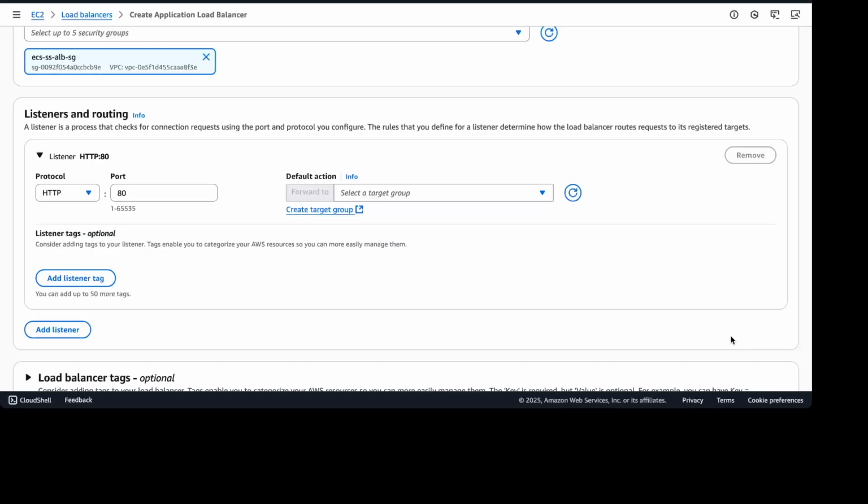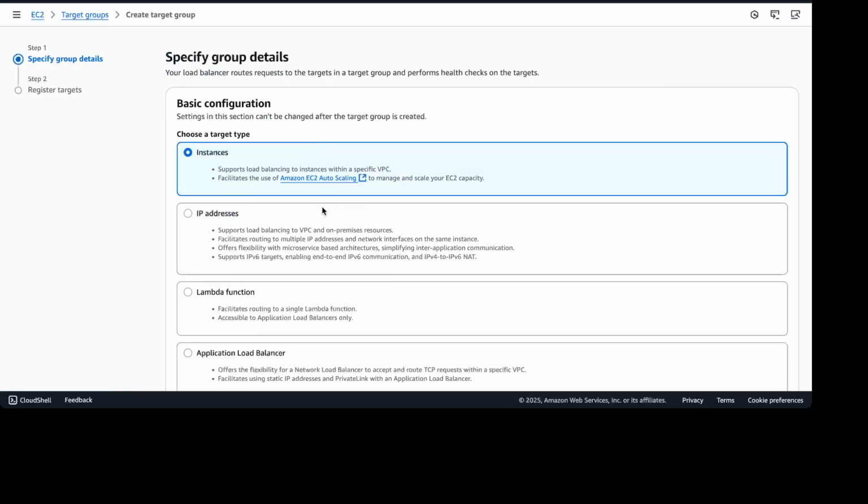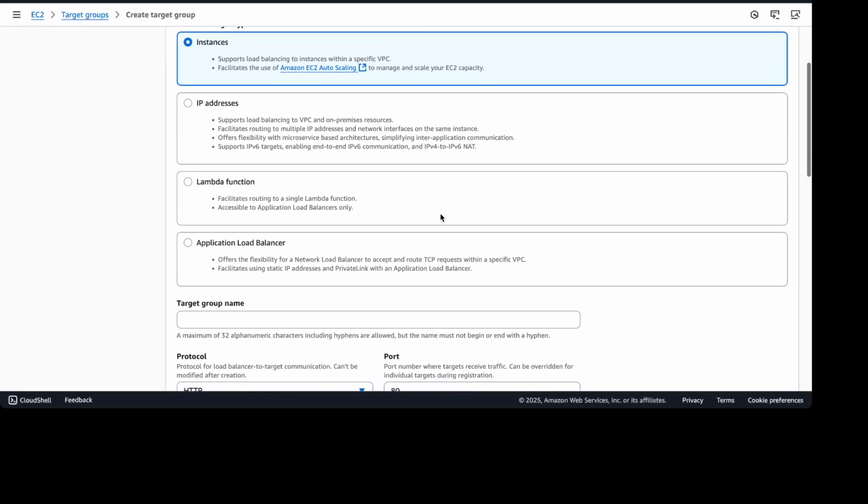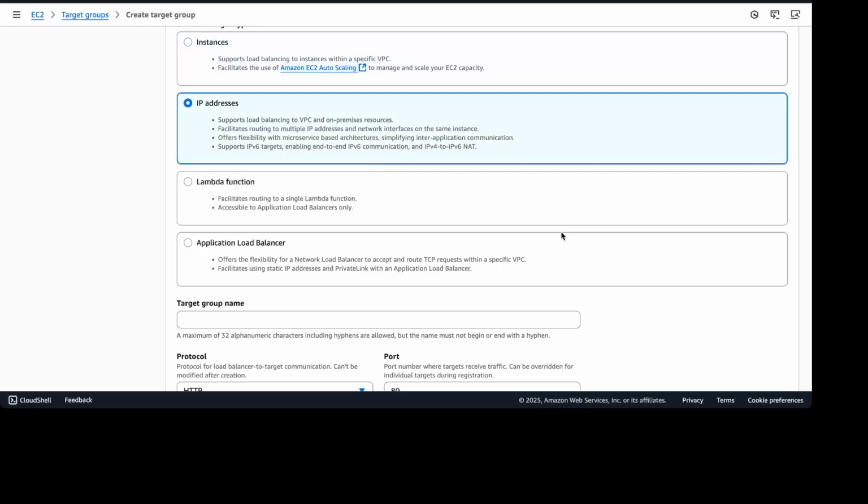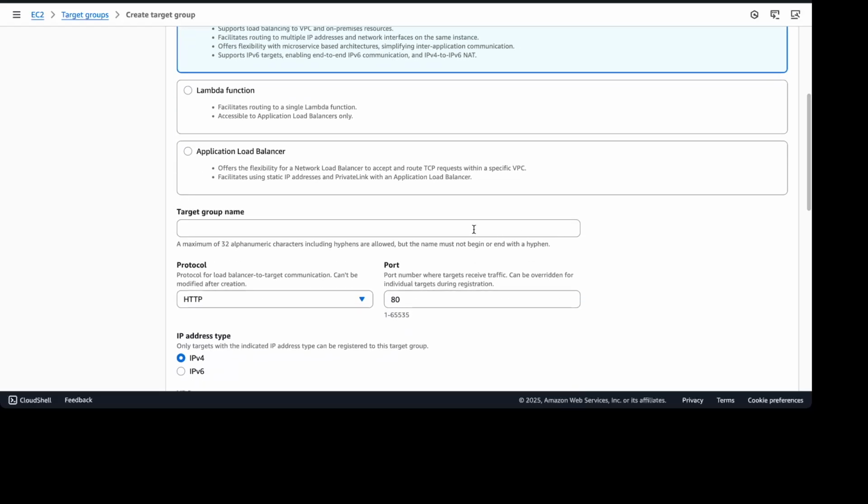Now we need to tell our load balancer where to route the client traffic. And that's why we are going to create a target group. We need to keep it, no, actually we need to change it to IP addresses. As always, we are going to give it our super cool name.